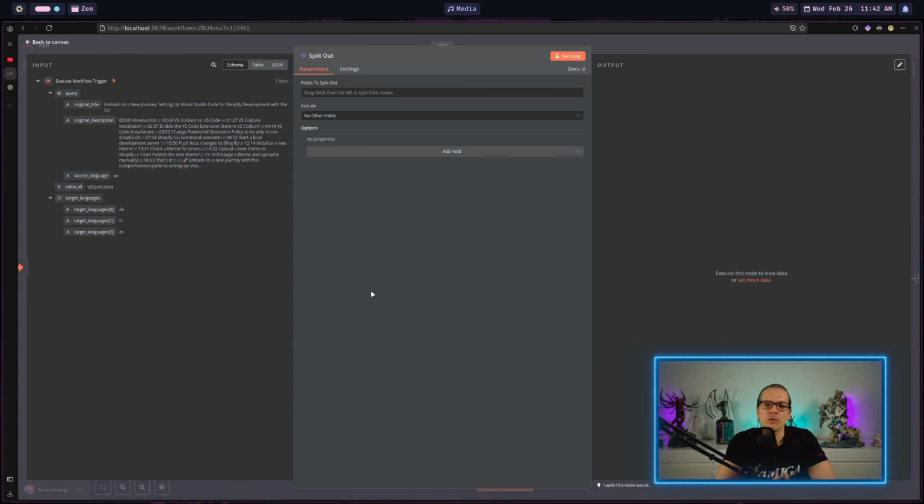The reason I want to have this split out is I want to submit each individual target language to a large language model, and I don't want to send them all at once because this will dramatically lower the error rate on the large language model. So instead of just throwing the whole data set at the large language model, we divide it into more easy to handle bits and pieces.